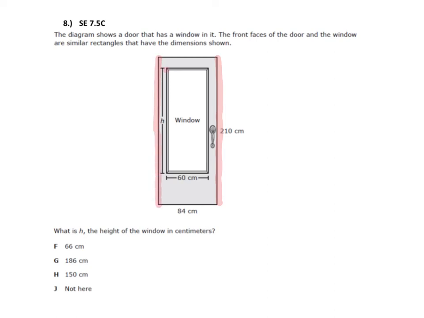Now on the inside, we're going to look at here, H, and here as red. Now, when we're looking at our problem, we don't really need this side right here. And we know that 210 is the same as this side. So now we can erase some red and get rid of some clutter.